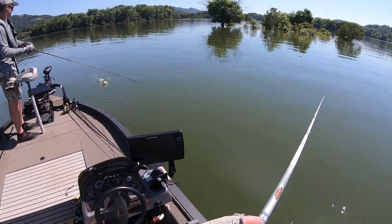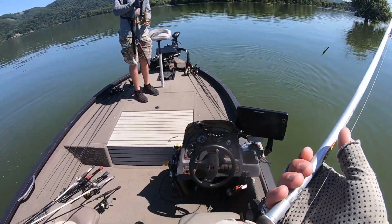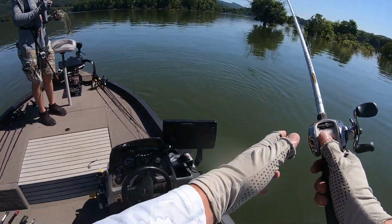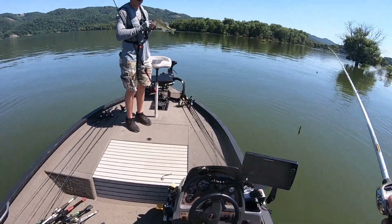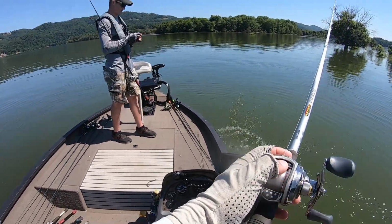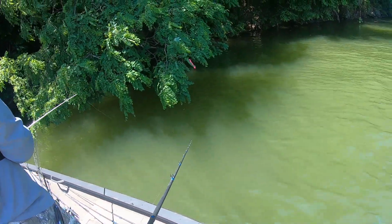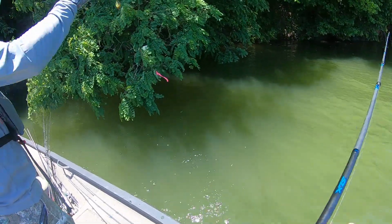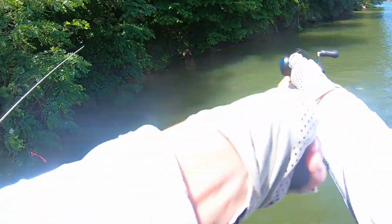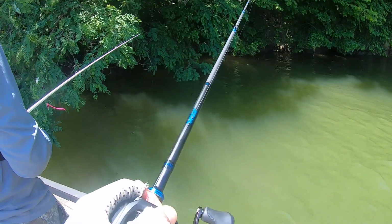Got him? Dang, man. Wearing it out on this hole. He's pretty close to the boat, wasn't he? Got him? Yep. Good? Oh, it hurt. Well, that's good. We might get on a couple of them through here then.